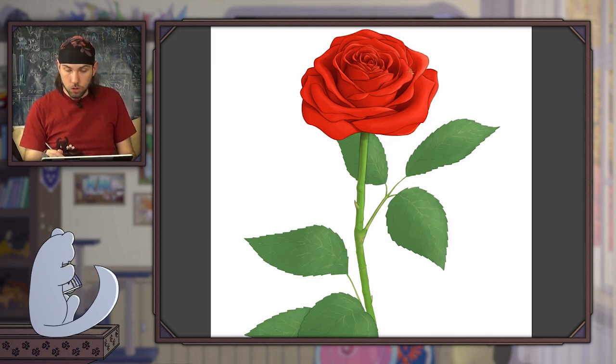When doing the shading, make sure you are creating a high contrast. The deep ridges should be very dark. Other than that, you mostly have soft transitions, since the petals barely have sharp angles. Add some reflected light too, especially on the edges of the center petals. Don't make the highlights too strong, however. The petal surface isn't that reflective.